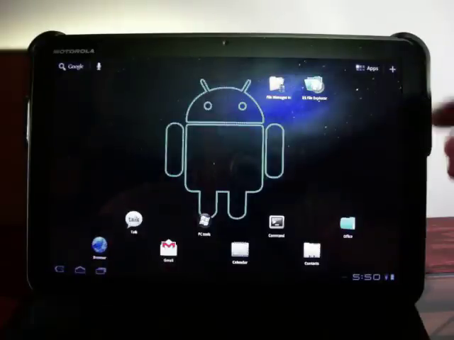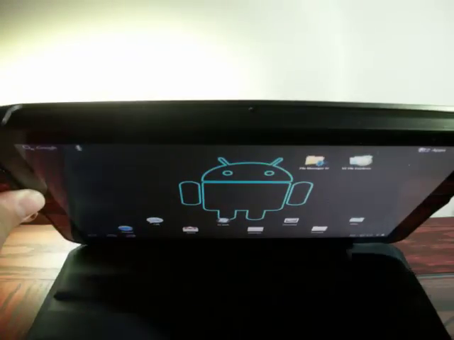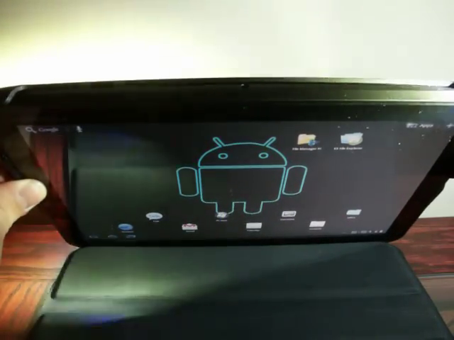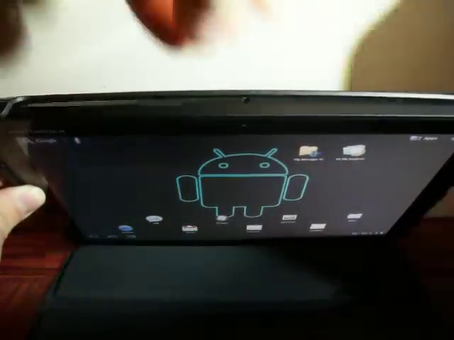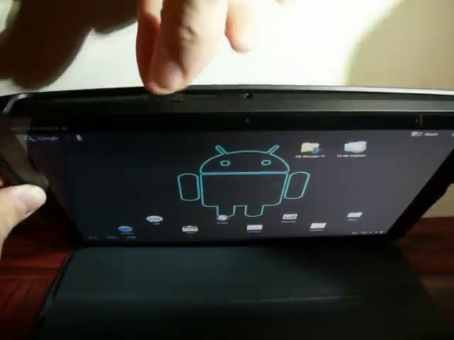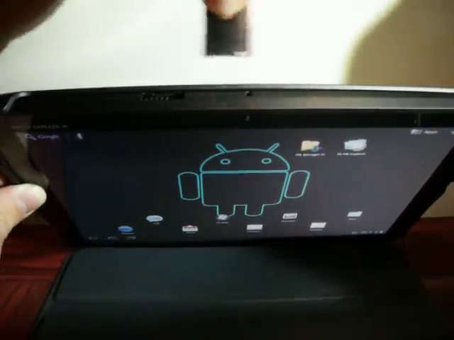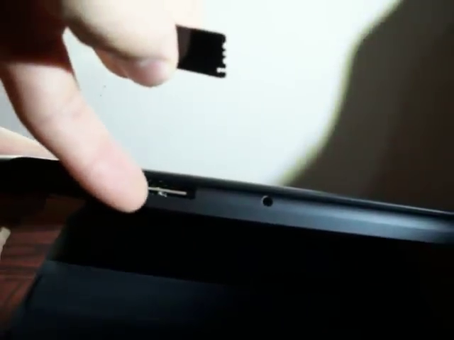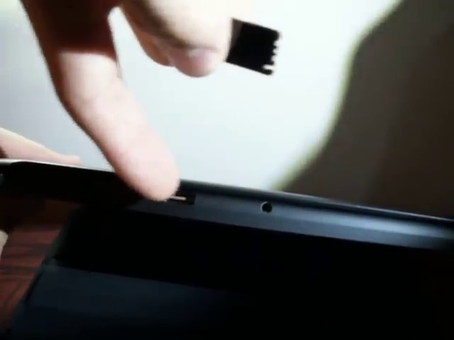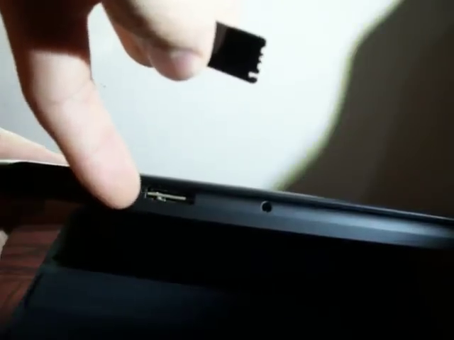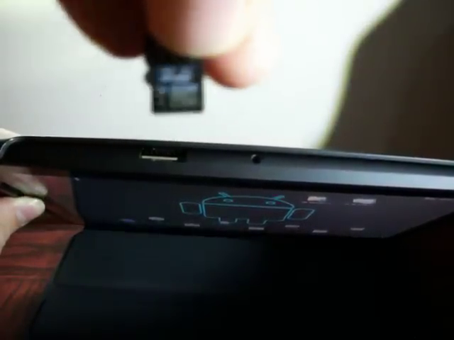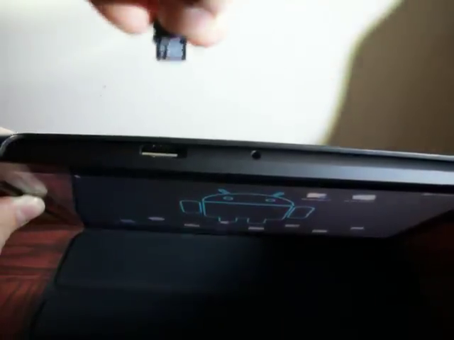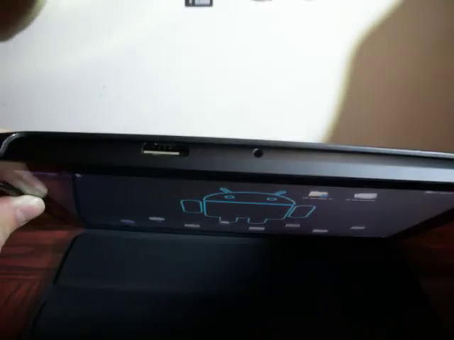If you're not too familiar with the Motorola Zoom, it's up at the top, right here, to the left of the camera. Let me bring this flashlight in a little bit. Okay, so what you do is this little tab, you just pull it out gently, and right there on the bottom portion, you see how there's a kind of a wafer card in the middle? You go below that to put in the SD card. Now I have one right here, a 32. Probably won't be able to focus on that, but a 32 GB SD card.